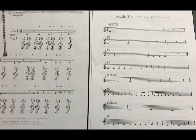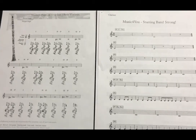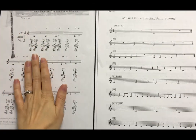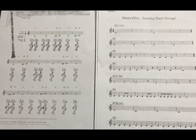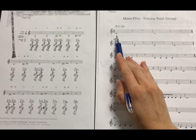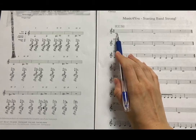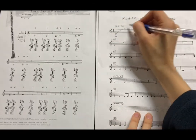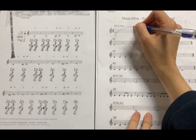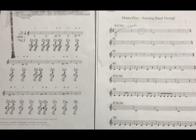All right, so now we want to look at our music. Set up your stand or wherever you're putting the music. Try to set it up so you've got your fingering chart and your band packet. We're going to look at number one, and this is a C. You can see that it's below the staff and it's got that line through it. This is a whole note, so it gets 4 beats. And then we have our whole rest, which gets 4 beats as well.